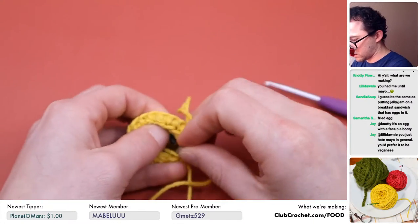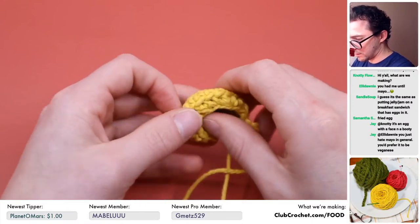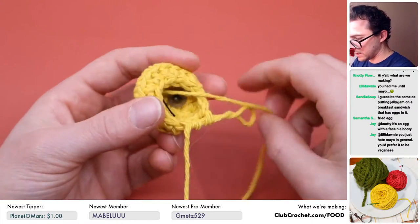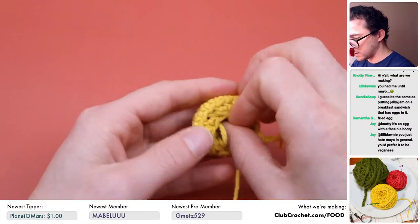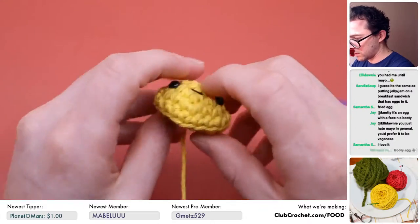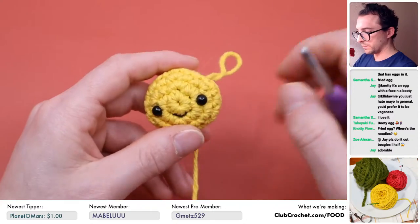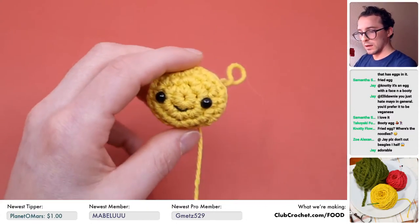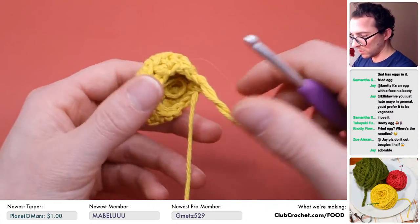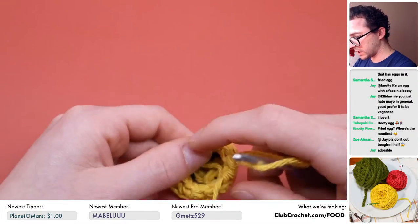And locked in. Okay, and then I'm just taking this tail end. I'm just gonna stuff it on the inside to add to our stuffing later on. But that egg is coming together. Looks pretty good. Okay, now get our crochet hook back in there and we'll do our last round of crocheting.